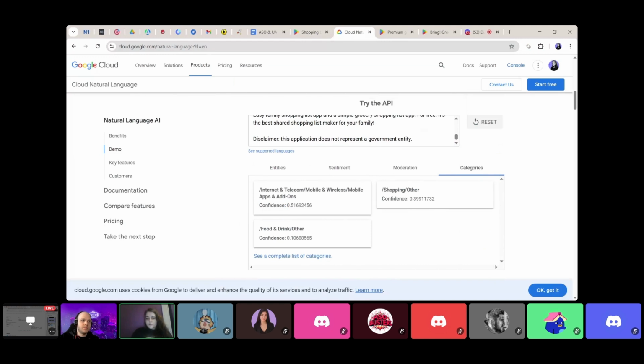This confidence can take values from 0 to 1, and the higher the confidence level for your target category, the more you can be sure that your application, your description, your main features and main functions will be clear for Google algorithms.